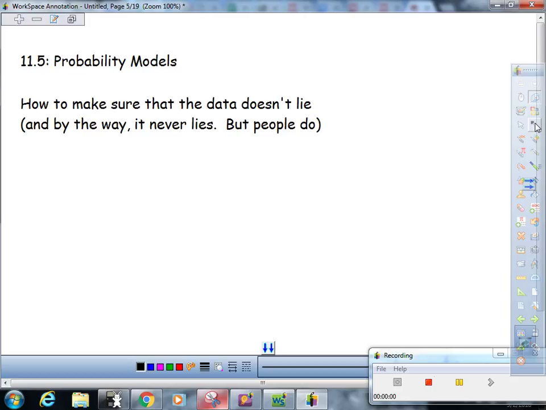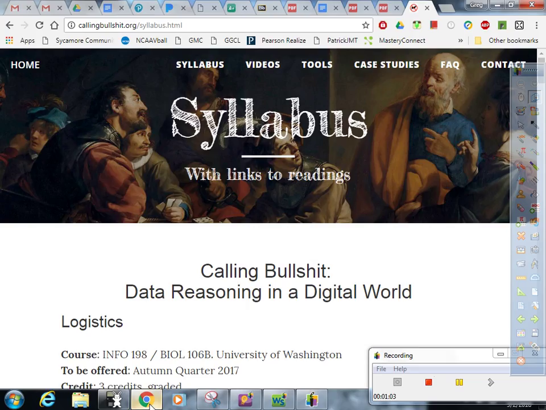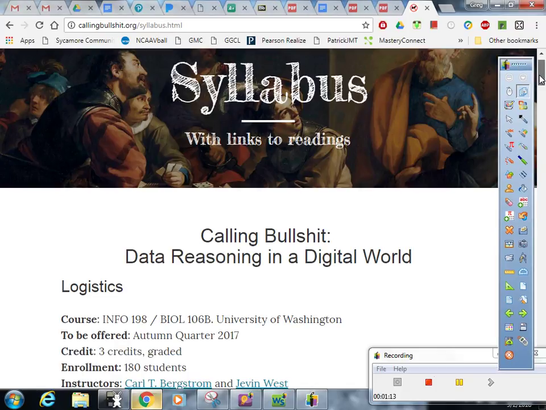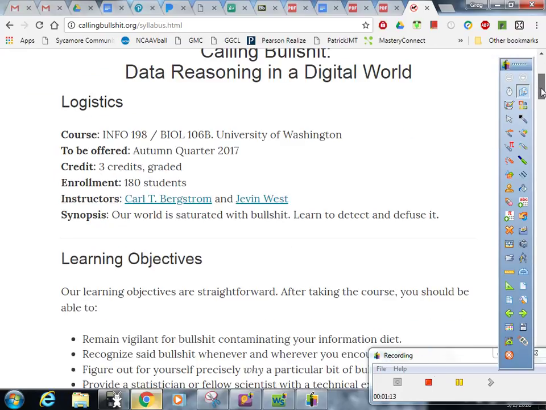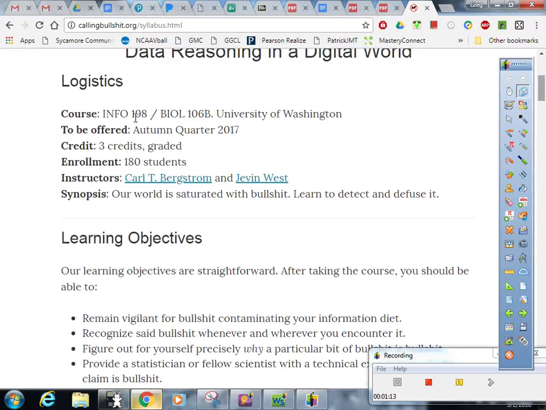And you guys all know about fake news. Obviously, it's a thing that people talk about, but I wanted to show you this. This is bad language, but this is an actual class at the University of Washington. This is the syllabus, and this is what the class is called. I want you to read through the syllabus. Let's look at the chapters. Notice that this is a freshman class. That's what 190 and 106B means.